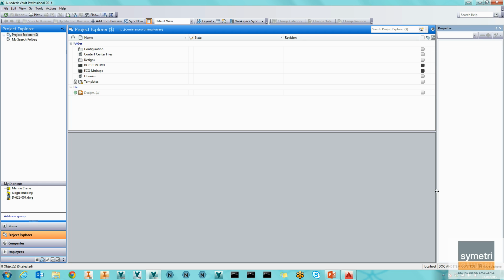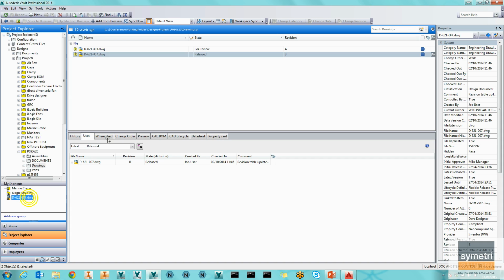Swapping over to my Vault, we can go and find a drawing. In this case I've got a release drawing, and the situation could be that I'm a site engineer who's gone to site, measured up a particular component, now it's in place or been manufactured, and I want to create the job-specific drawing for that.